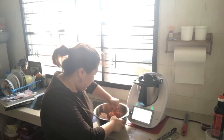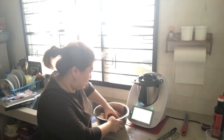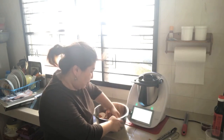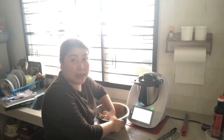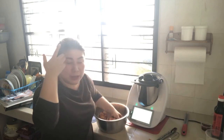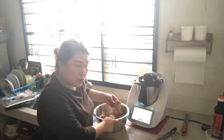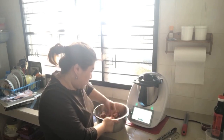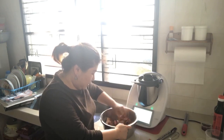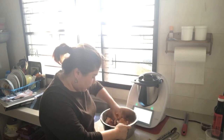Just marinate it with your hand, and then we are going to deep fry this briefly. It's a very easy recipe to make, but it takes a bit of time because you need to steam for at least 1.5 to 2 hours for the pork belly and the yam to soften. Just rub in the spices and the dark soy sauce to the pork and the yam.